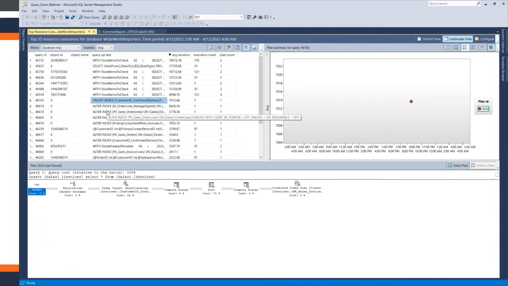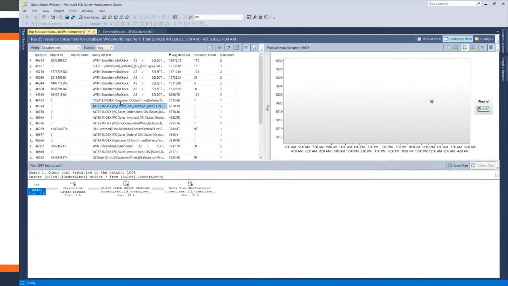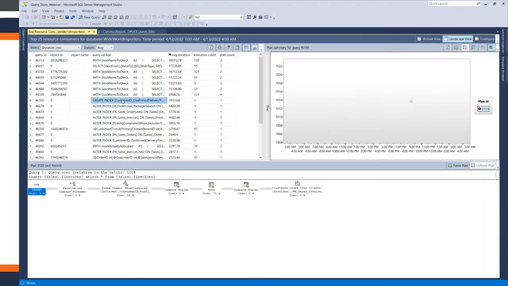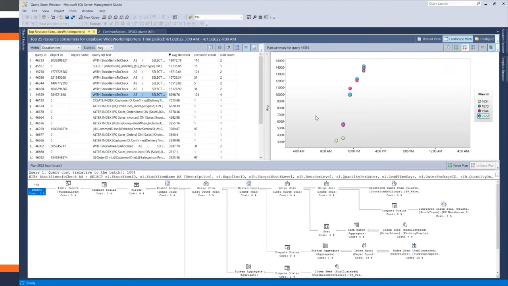Do be aware, as we see, we have create indexes and alter indexes and all of that. Those operations are logged as well. So modifying indexes might show up as your highest logical read. Yeah, it was a really big table, so just be aware of that, move on, and look at some of the other options that come up in here.